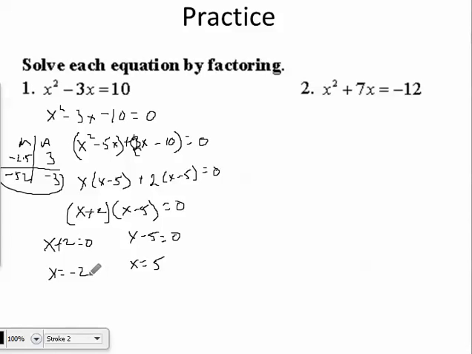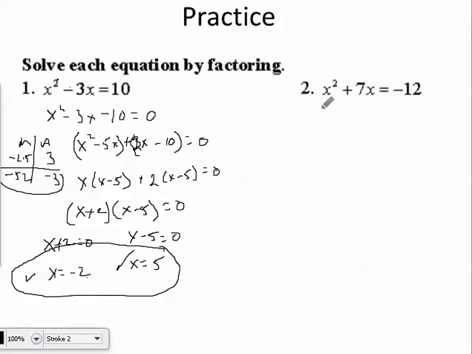Well, let's try these. x is negative 2. Negative 2 squared is a 4. 4 minus negative 2 times negative 3 gives me a negative 6. 4 plus 6 is a 10. Yeah, that checked. Okay, I buy that one. Stick a 5 in there. 5 squared, 25 minus negative 3 times 5 is 15. So 25 plus negative 15 gives me a 10. Check. I checked them both. They both are the correct answers. I'd circle that.